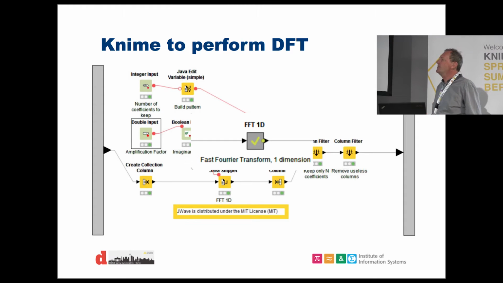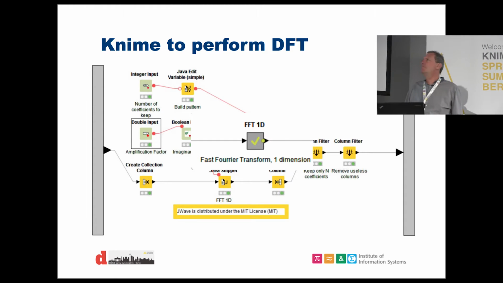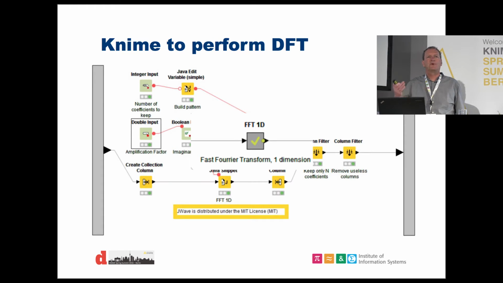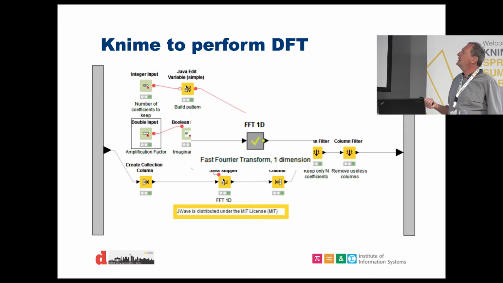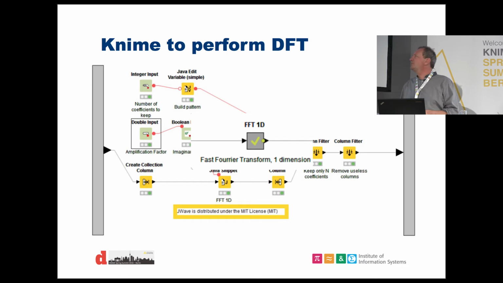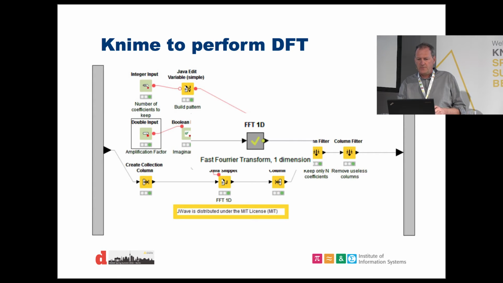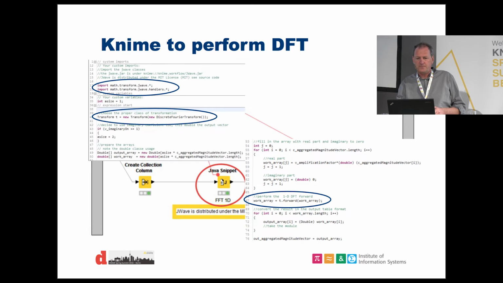And we have this Java snippet, which is one of the first very interesting nodes that was not directly doing something precise in Knime. So with this Java snippet, in fact, you can add your own knowledge into it. And I chose to use this Java thing because first, Knime is written in Java, so every code you build in Java will be very quickly executed.